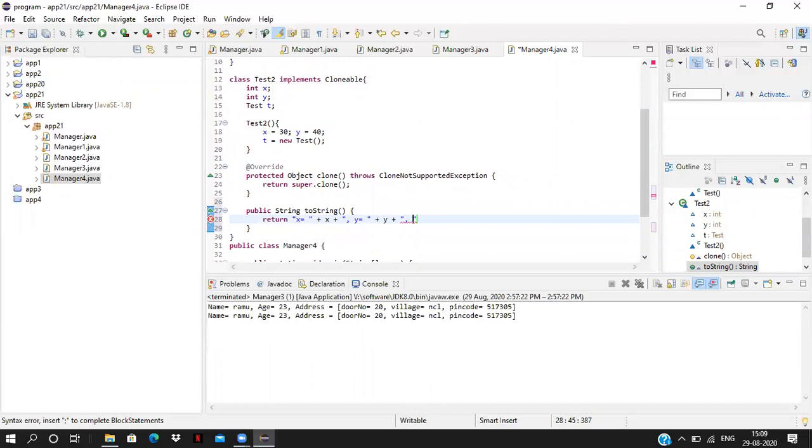I don't want to go to the toString method overridden in the Test class, so I will access from here only.